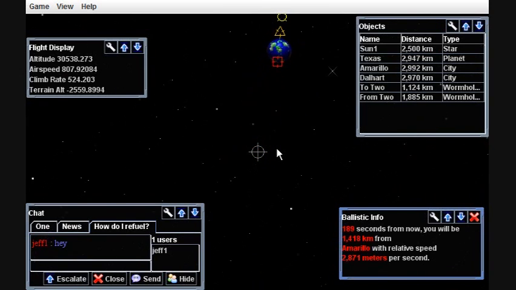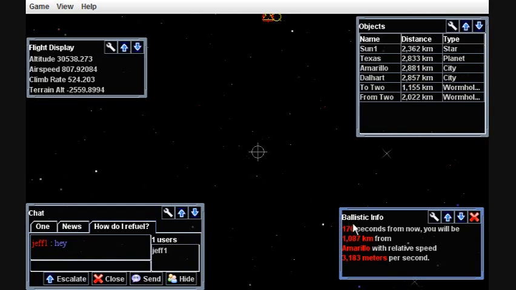So we're already moving pretty close to it. I just need to give it a little bit more thrust to correct the course. So I'm pushing down essentially because the indicator was far above it. What I'm looking at is these numbers. I want these to go to zero. And it's moving pretty fast, so we ought to be able to run into it. Takes a little bit of time to get used to the system, but it's basically like asteroids, only in 3D. Once you get going, you keep going.